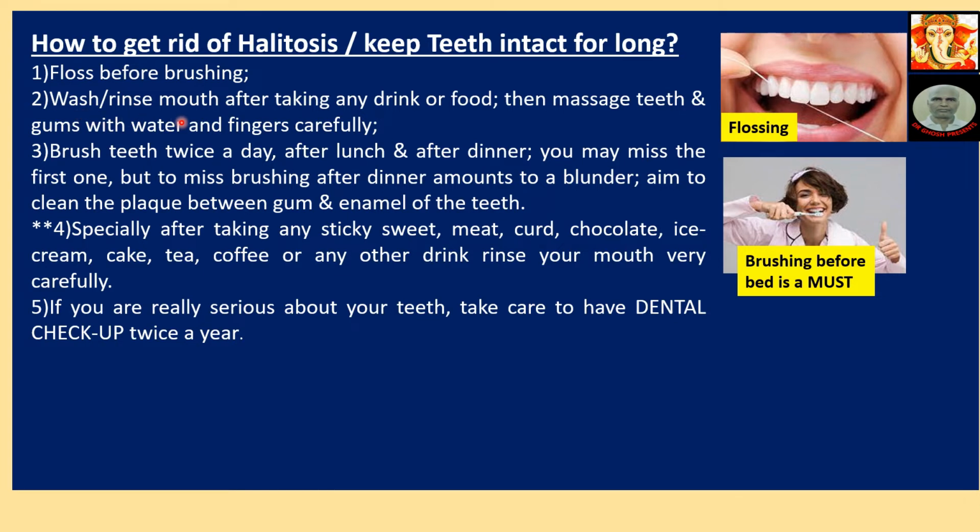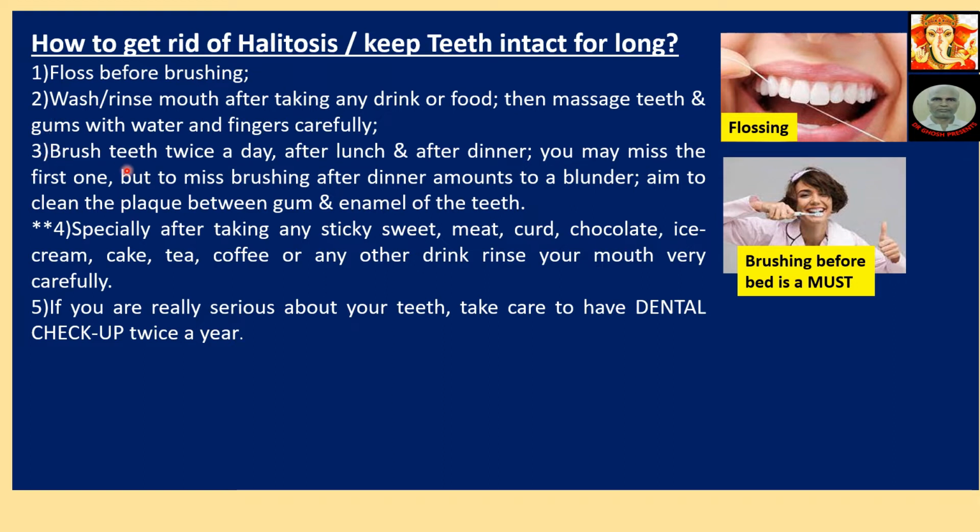Number 2, wash or rinse your mouth after taking any drinks or food. That is very, very important. You take any food or drink, you have to wash or rinse your mouth. Then massage teeth and gum with water and fingers carefully. This number 2 is very, very important. It can be done if you are conscious enough. And if you do this, the profit is that your teeth will be intact till death.